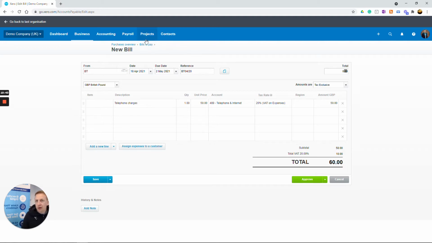So you would normally put in your bills within Xero for those VAT registered businesses. If you've got a micro business that's not VAT registered, you may just put your expenses on directly from the bank.